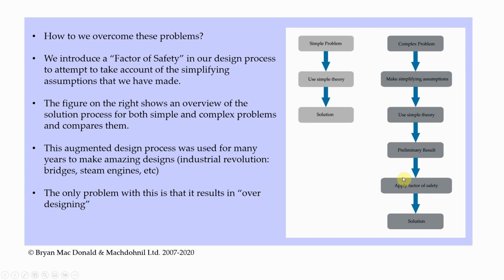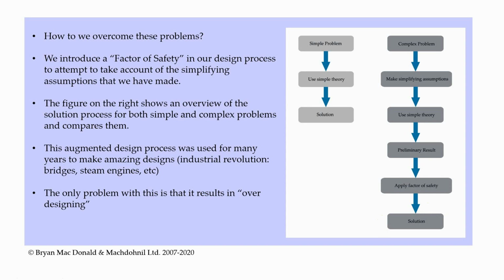If you take, for example, the previous example where our calculation tells us that our beam can take 100 newtons, and we divide that by our factor of safety of 2 and say, well, actually, when we're giving it to the customers, we're going to say 50 newtons. The reality is it's probably somewhere in the middle. Maybe it can take 75, maybe it can take 70. So by saying that it can only take 50, the beam is probably beefed up a lot more than it actually needs to be.